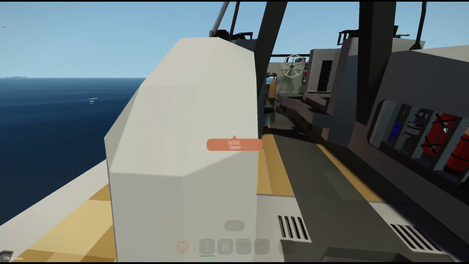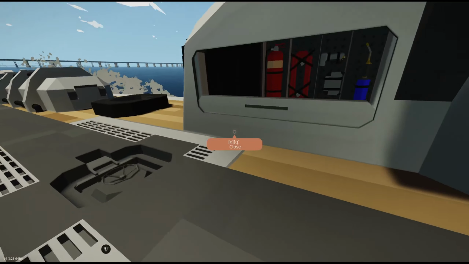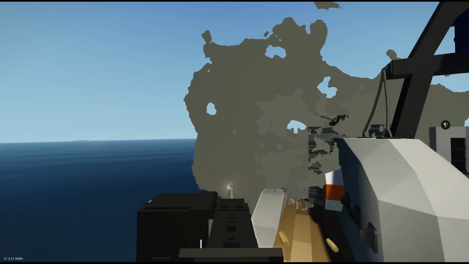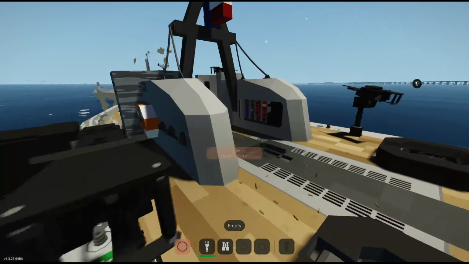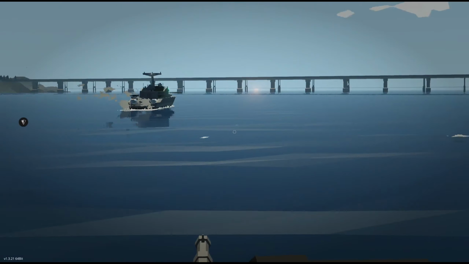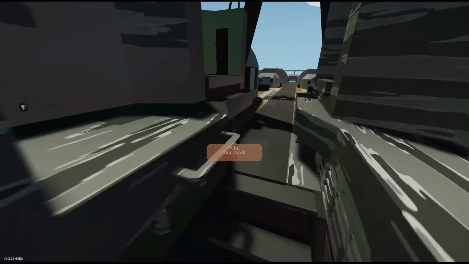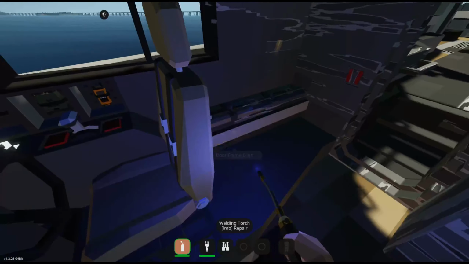Now, let's see here. We've got a PT boat on an intercept course. Oh man. Uh-oh. Okay, our ship's disabled. All of our... Oh man. Our helmet and everything's gone.